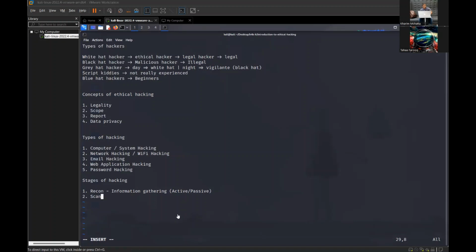Yeah. So in scanning, you have already gathered the first information in the first phase of hacking. You got maybe the client's name, or maybe some employees who are in the company, or maybe some passwords, or maybe some IPs that are in the network. So the second thing you're going to do is scan the whole network or the whole security framework and look for any way that you can get an entry point.